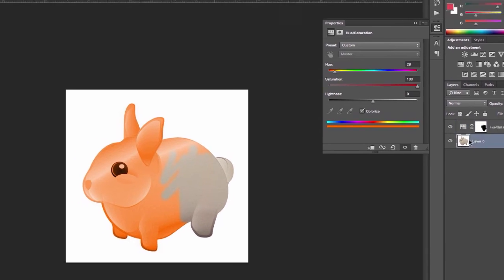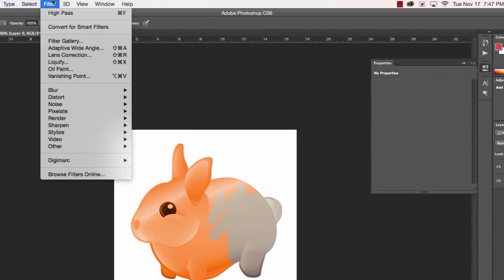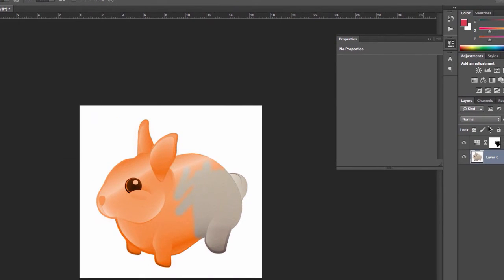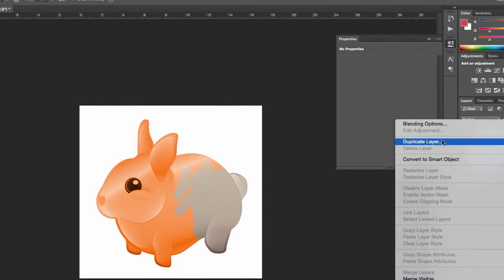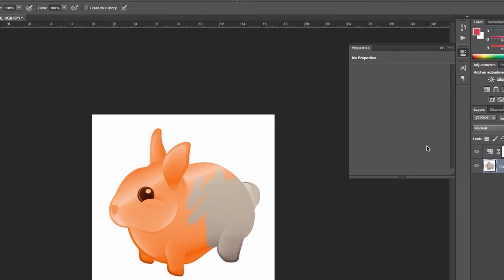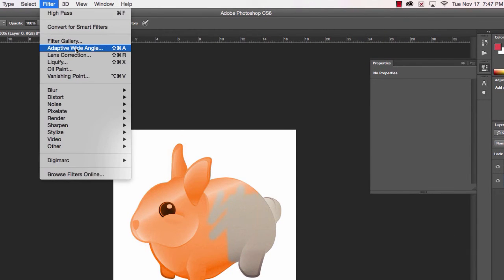Not only that, but we can also use smart filters. We didn't use any smart filters in the earlier videos, but we could have if we wanted to. What I typically choose to do is just duplicate the layer and do it on a new layer, which really isn't that much different from doing a smart filter, but it's what I'm used to from using older versions.